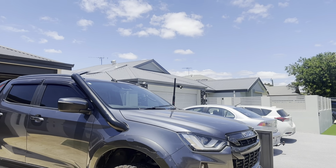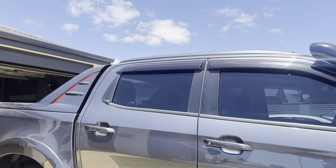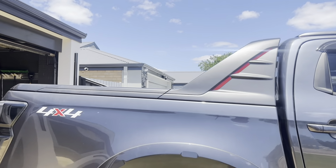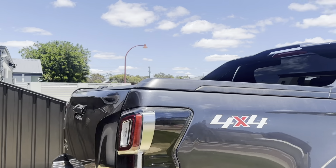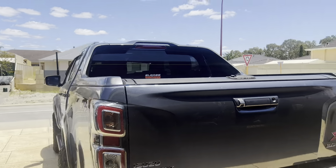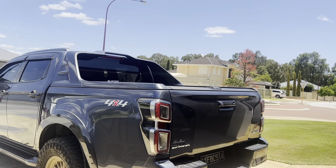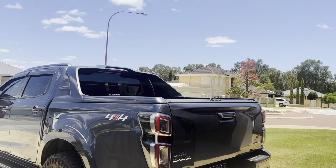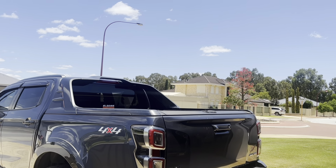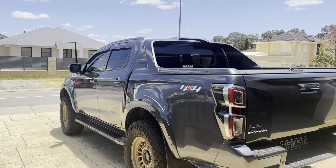What else have we done on this vehicle? Not too much else. We've done the tune, of course, which made a massive difference to the overall drivability of the car. So definitely, if you're doing this sized tire and rim combination with lift, I would recommend getting a tune, because that'll make a massive difference to the overall performance of the car.